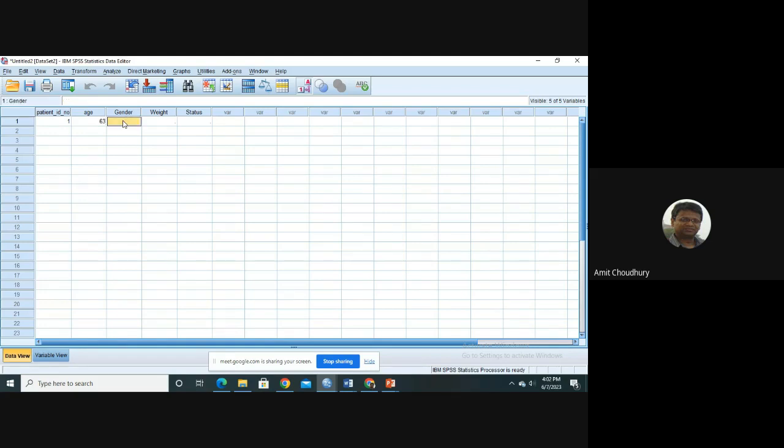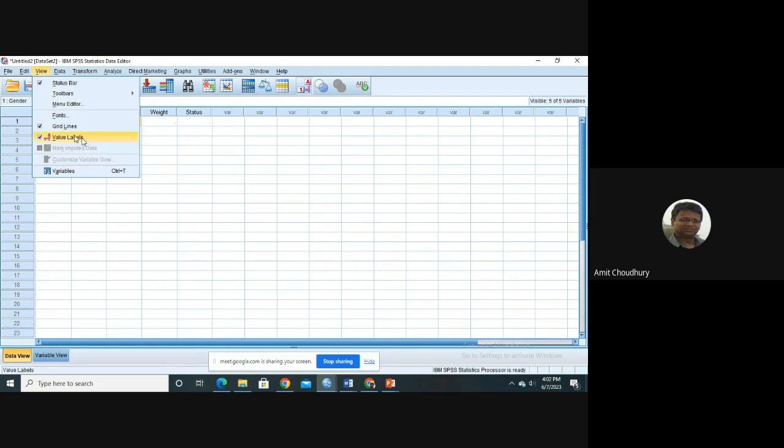Now here, remembering the codes is always an issue, especially if you have 500, 600 variables. So SPSS gives you a simple way. You go to View, remember this. Can you see there is something called Value Labels here? Ensure that the value labels box is checked on. Now you see this is not checked, so I'll click on this and get it checked. So now the value labels box is checked.